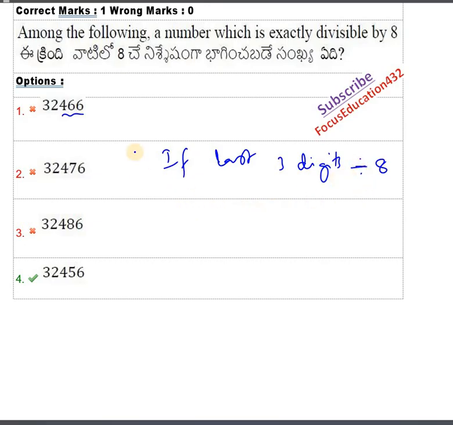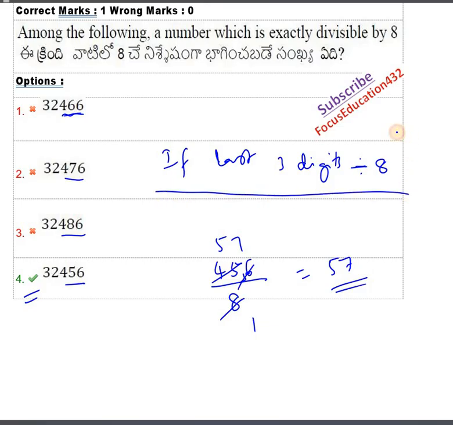then the given number is divisible by 8. So we take here 476, 466 divided by 8. If it is completely divisible, then this is the number. 476 divided by 8, 486 divided by 8, 456 divided by 8. Here the correct one is 456, so I will explain 456 only. Last 3 digits, 456 divided by 8. 8 1s are 8, 5s are 40, we get 5. 8 7s are 56. So completely divisible. So the fourth option is the correct one.